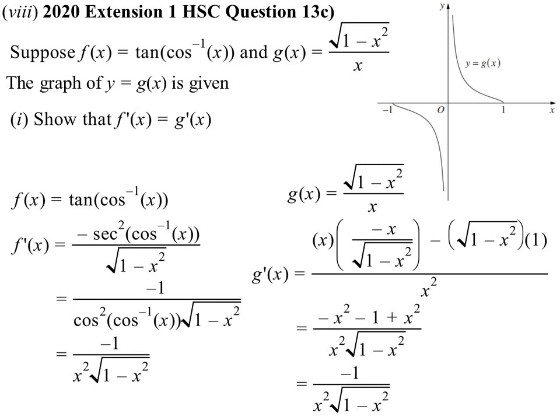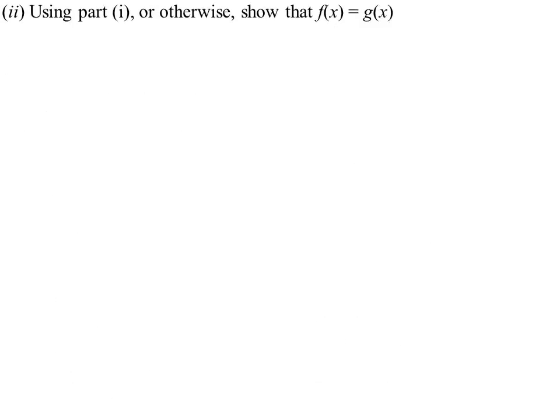That was part 1 of this question. But I suppose, all right, if we couldn't prove it, at least we've got this fact now we can go and use in the next parts. And it gives us that big hint. Hey, we just got you to do that because you're going to use part 1 in this, if you're sensible. It does say 'or otherwise' if you want to go a different way.